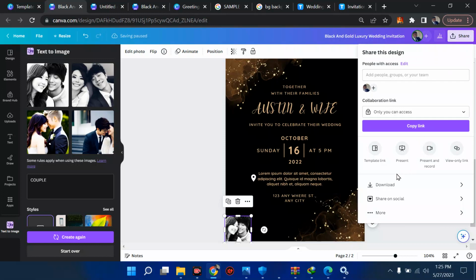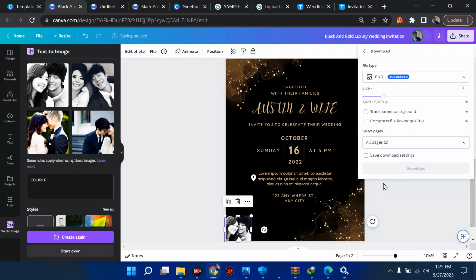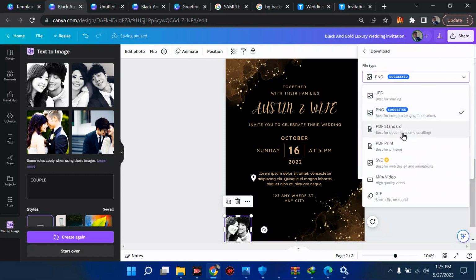So when you go, let's share this thing very fast. So now you can share by downloading it as either PNG, but the difference between a PNG and a PDF is that with PDF you're sharing as a document, but PNG is a picture, best for sharing if you're sharing by email and stuff like that. Then the other one, we have PDF print, we have standard, we have SVG.